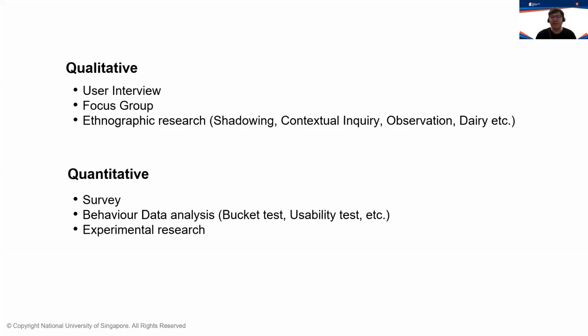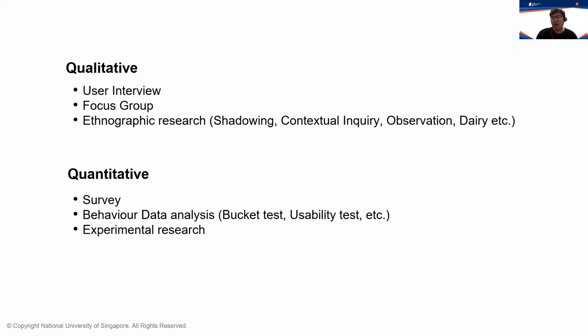So, some examples, for example, the bucket test. Probably most of you see this as an A/B test, right? But why I don't use A/B test as a term is because sometimes you don't only do A and B by comparison. Sometimes you will spread across lots of buckets to do different comparisons. So that's why we call it bucket test. And usability testing, of course. So I'll explain about usability test data.